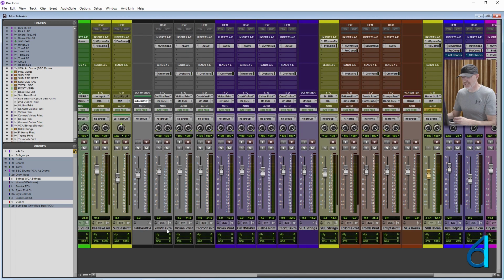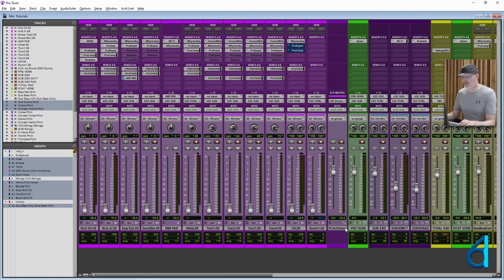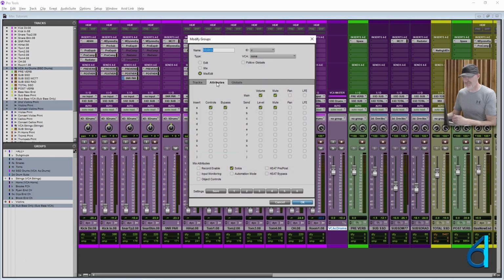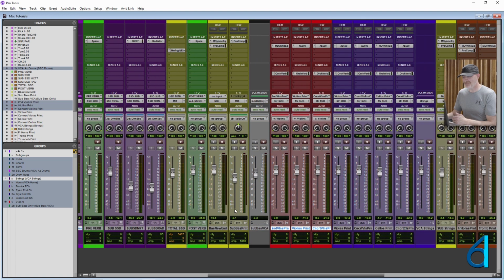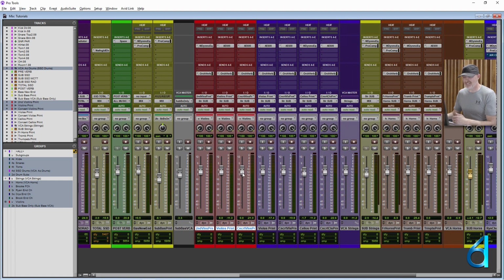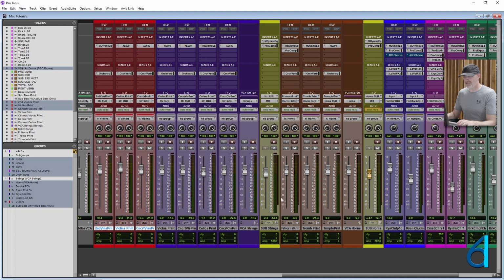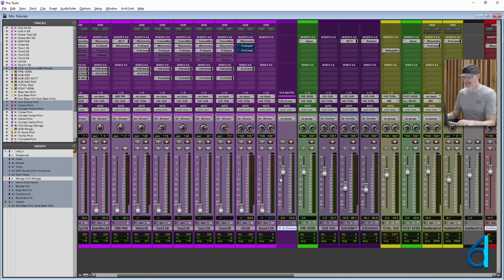Let's see, I'm going to create a problem for myself where I have these three tracks selected and then I'm off screen and I had a VCA selected, by accident, who knows? So I'm just going to update my violins group as if that was the thing that I did, and click OK. So you can imagine the problem I would have if I was down here mixing my violins and trying to set where I want these to be in the mix, get that balance just right. And actually, I want to crank these up to right about there. And then I'm moving through the session and I'm trying some other things. Now, meanwhile, I just cranked up my drum VCA.